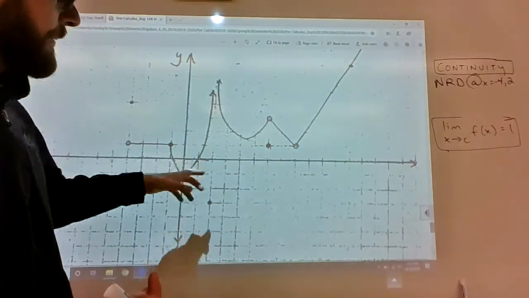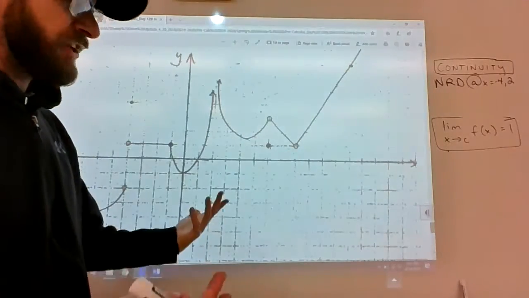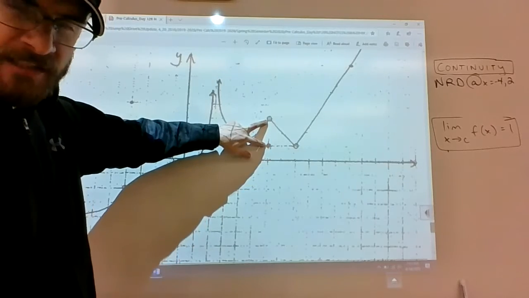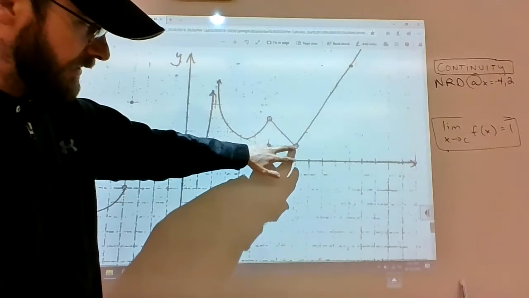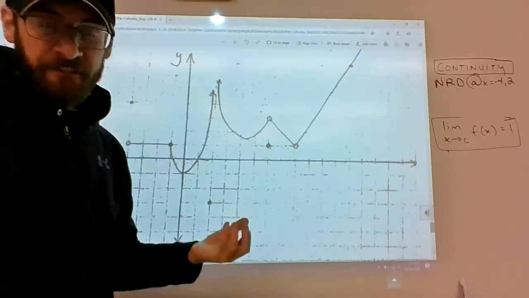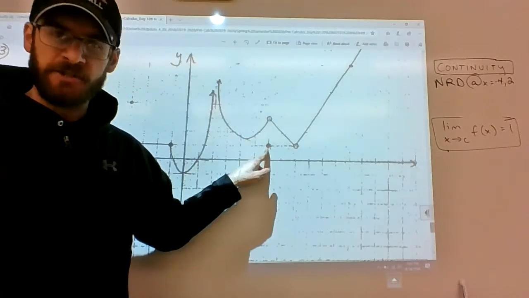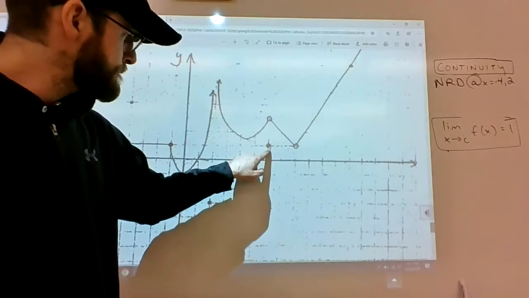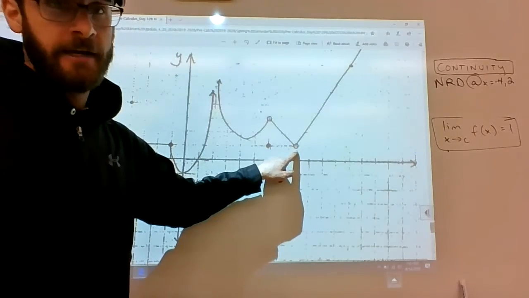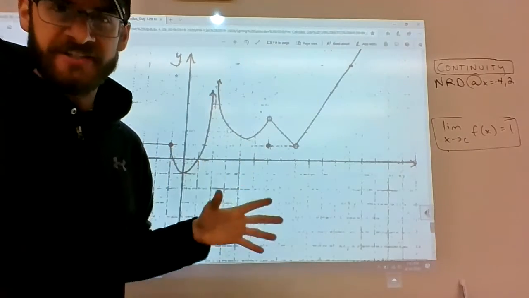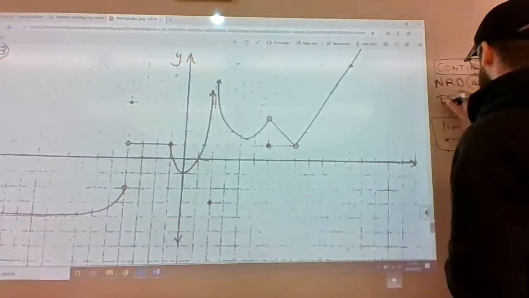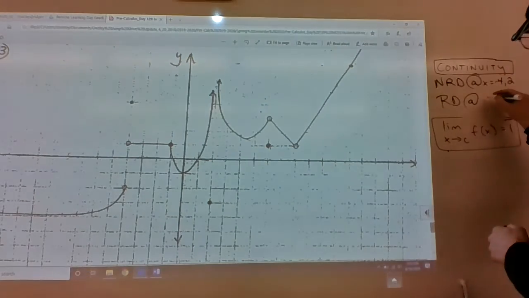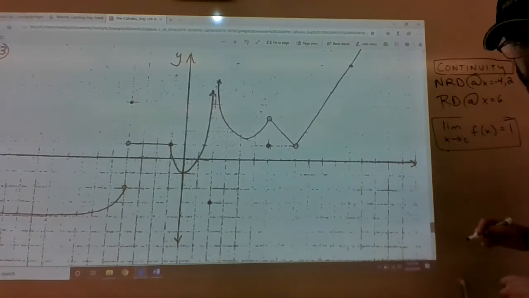So what about this here versus here? I talked about it in a previous example. There's no difference in the removability aspect of a function at a hole versus a hole in which the function actually exists there at a specific spot. See, f of 6 equals 1. F of 8 is undefined. However, both of those are removable discontinuities. So we are removably discontinuous at x equals 6 and x equals 8.